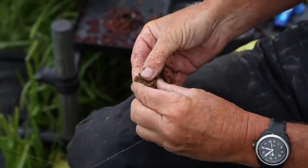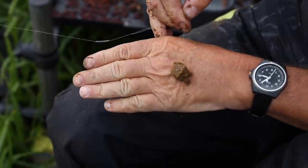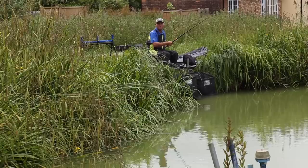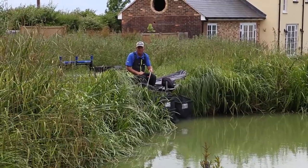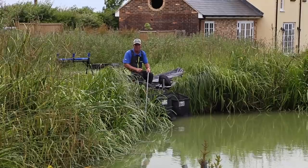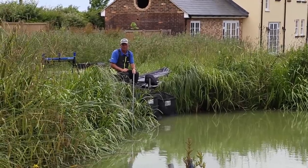Thought I'd put a bit of the ground bait on as a paste and just see, and literally I've had three and three puts, just a little bit of paste down there. So I'll just catch one more on it and then we'll have a look at what I've caught. And one more drop down here. Just can't get through the little fish though, but the paste goes down, the little fish don't touch it. And the barbel are straight on it. So we'll catch one more and then finish the session. And have a look what we've got in the nets.